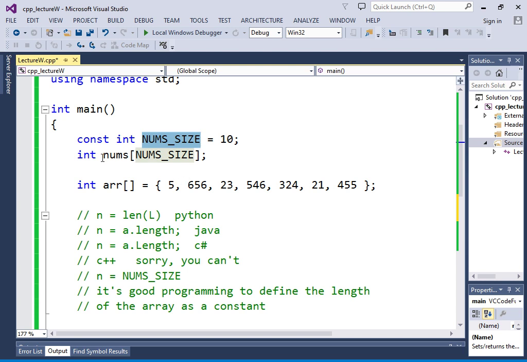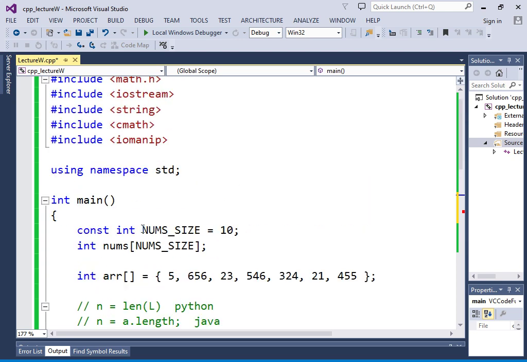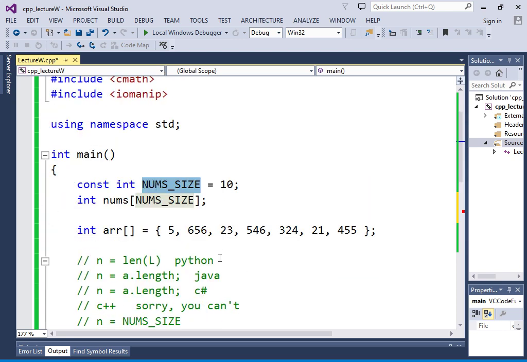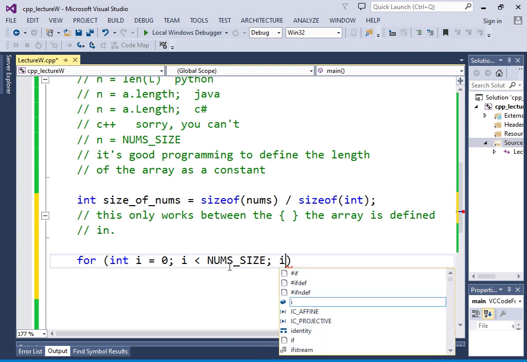All righty. Well, why don't we print out our array? Right, we've got this int nums[NUM_SIZE] array. Let's print it out. We can use an index-based for loop to print it out. You may have done this in fundamentals. For int i, short for index, equals 0; i is less than the length of the array. Now, I calculated the length of the array two different ways. I did so right here, but I also have it as a constant up here, so I'm just going to use that instead. So i is less than nums_size; i++.